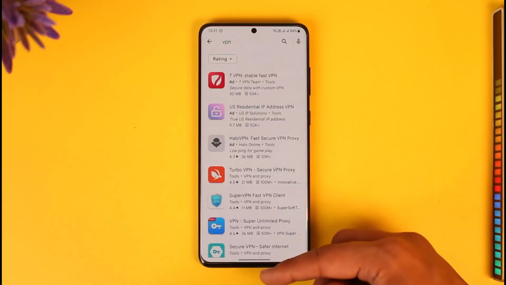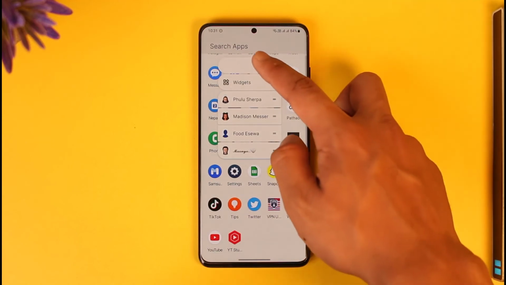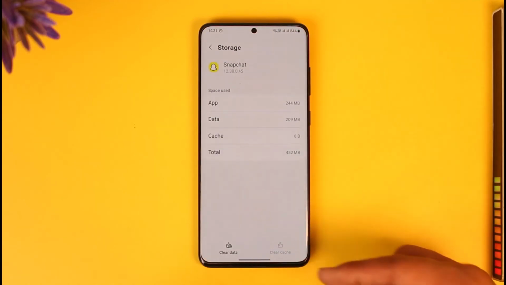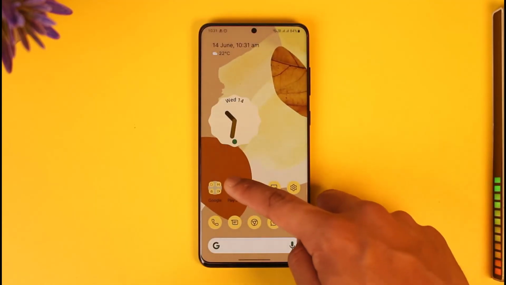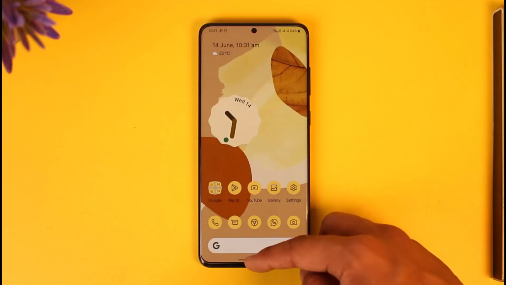This time when you want to log into Snapchat there are a couple of things to keep in mind. First of all, just go ahead and long press the Snapchat app icon, tap the i button, go to storage, clear cache, and also make sure to clear the data, and also make sure that the Snapchat app is updated to the latest version. Hopefully one of these may have helped you solve the problem.